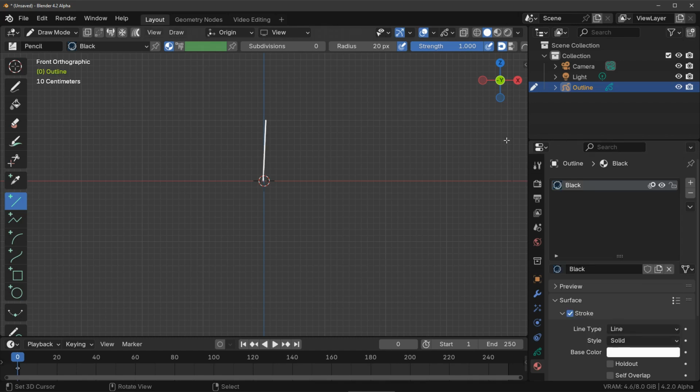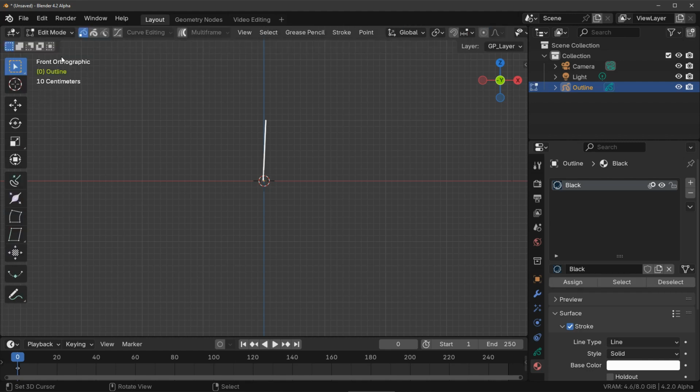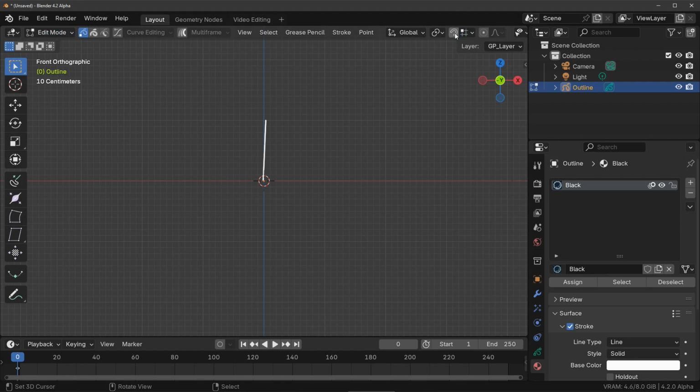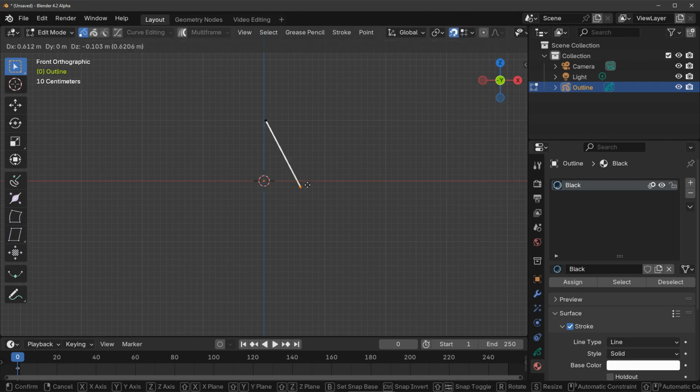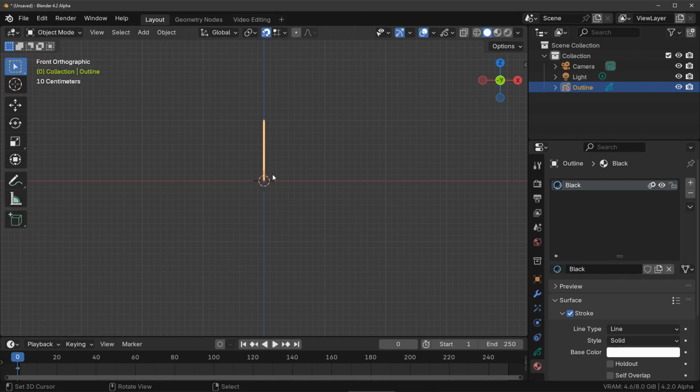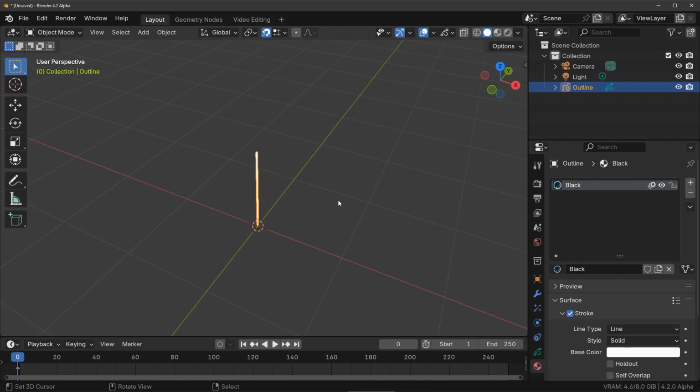At the Material tab, set the base color of the stroke to white. Now switch to Editing mode, enable Grid Snap and place one point at the origin and the other one at 1 in the Z coordinate. Switch back to Object mode. This single stroke is what will instance along our spline.